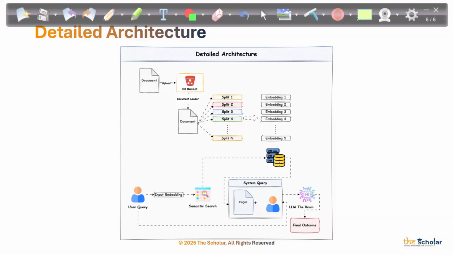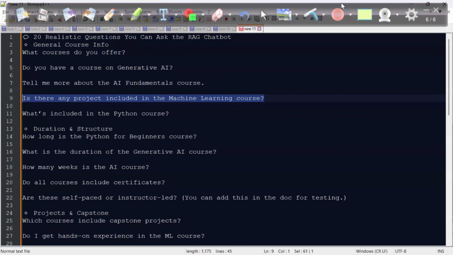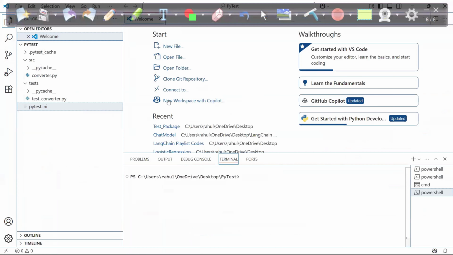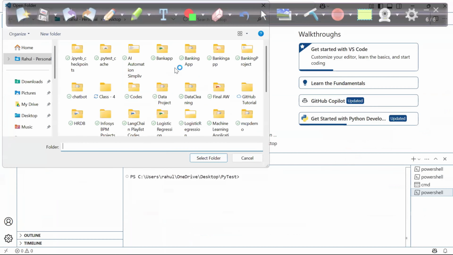So if I go back to my chatbot, give me a second. I'll open it in Visual Studio.